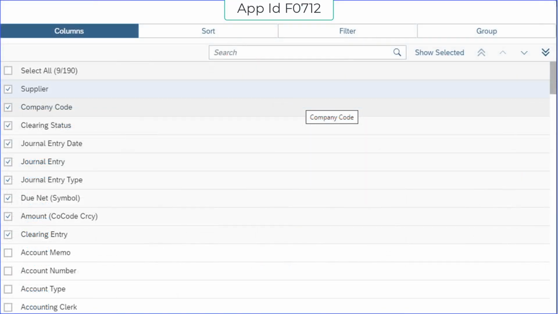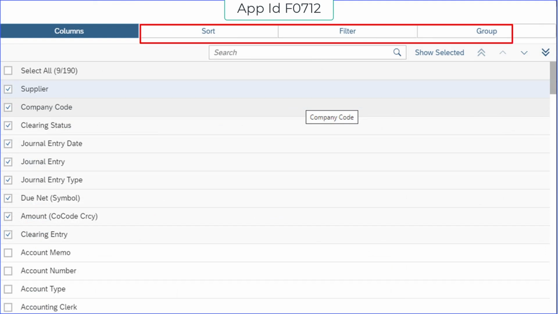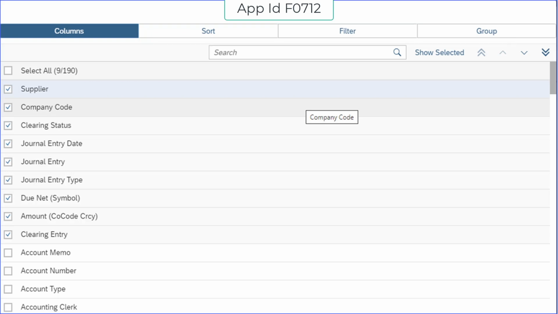You can add fields, rearrange the columns, sort, filter and group using the Settings button, which gives the pop-up in the slide. Here, as well as in the filter bar for some fields, you can include or exclude a number of items using conditions, such as contains, equal to, between, starts with, ends with, less than or equal to, greater than, and so on.